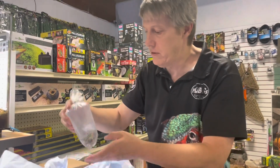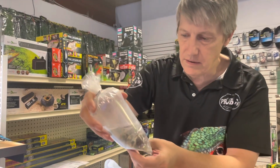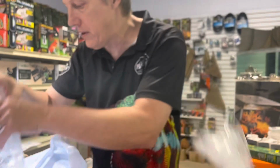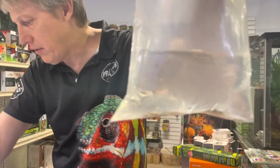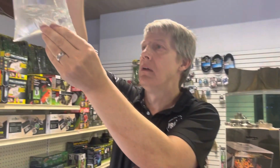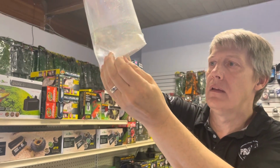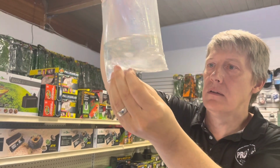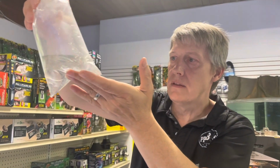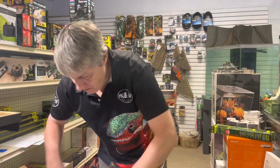Had some of them in with the Nemo on the front desk, more of the turbo snails. More of the emerald crabs. Got a bunch of those for cleanup crew. Oh, look at you. That is a harlequin shrimp. Won't have any trouble getting those guys mixed up. Very cool. And that's another sexy shrimp. So cool, so cool. What do we got here?